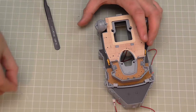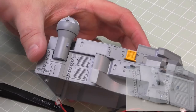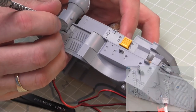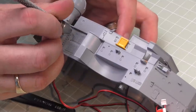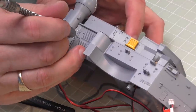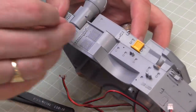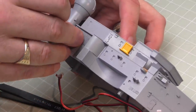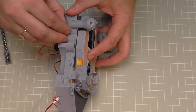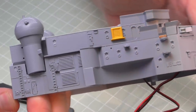Then we've got a platform just to put in around that second ladder. As you can see, we've got three little dots there that I need to drop some glue in. 1, 2, and 3, 4. It's actually four little dots. Just put the platform in. Probably best if I put the platform in first and then show you what it looks like. There we go. Just like that.